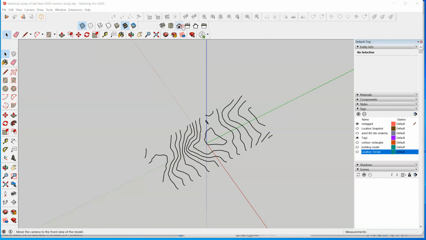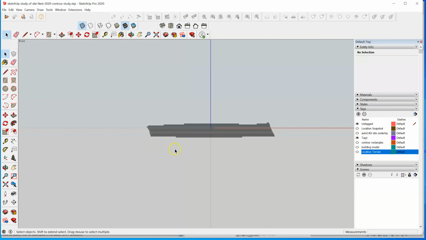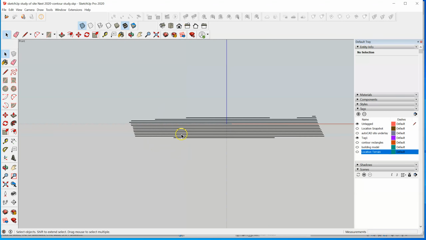If I go to a front view, I can see, well, let's just generate that terrain. We'll see how they intersect with the model. So you would create surface from contours.